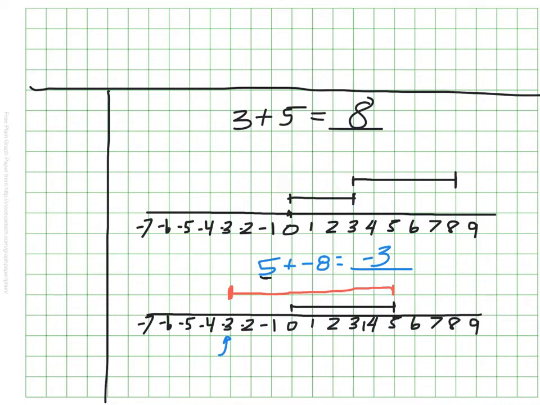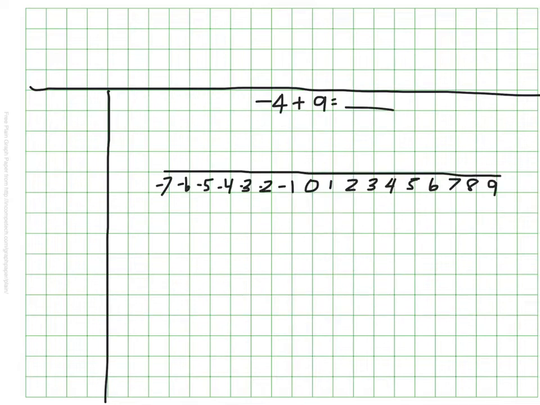We're just going to run through a couple more examples before you have a couple to do on your own. All right, so this number sentence starts with negative 4 plus 9, and I'm going to, of course, get myself ready here at 0. This time I notice something a little bit different: my first value is negative 4, so I need to move to the left first, because the first integer is negative. I'm going to go to the left 4, 1, 2, 3, 4, which puts me at negative 4.